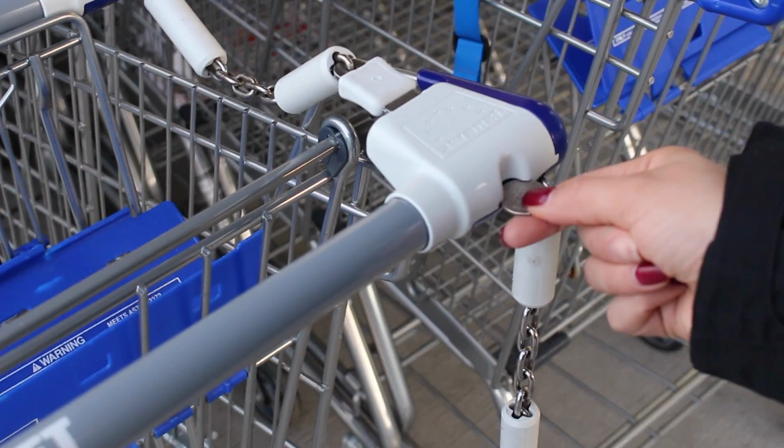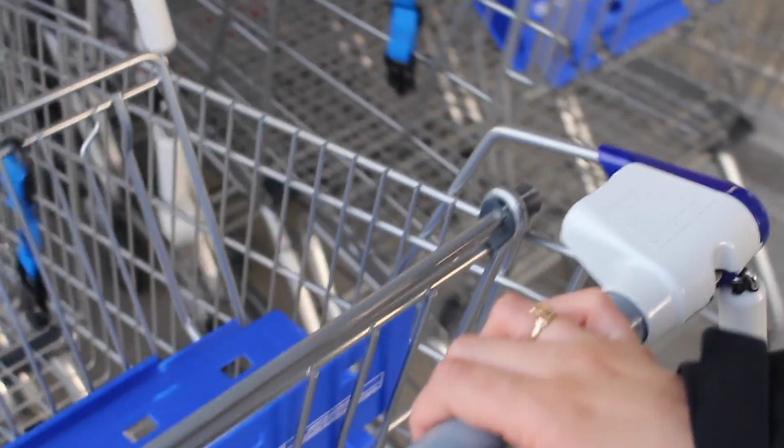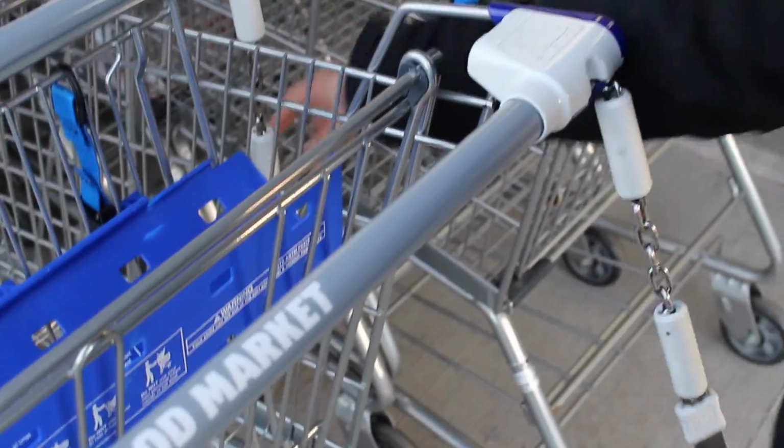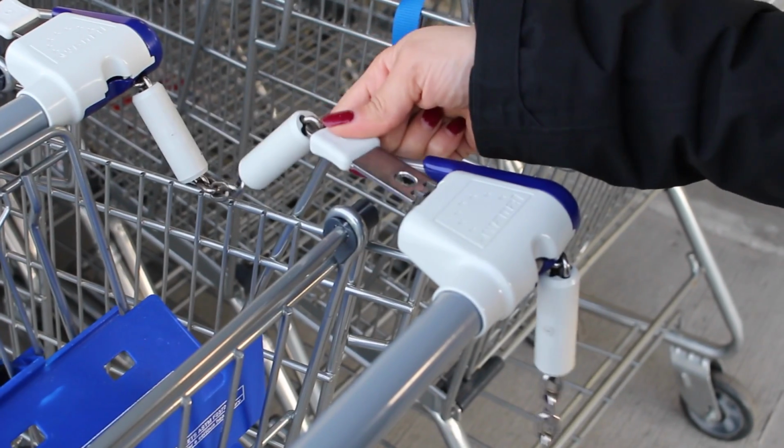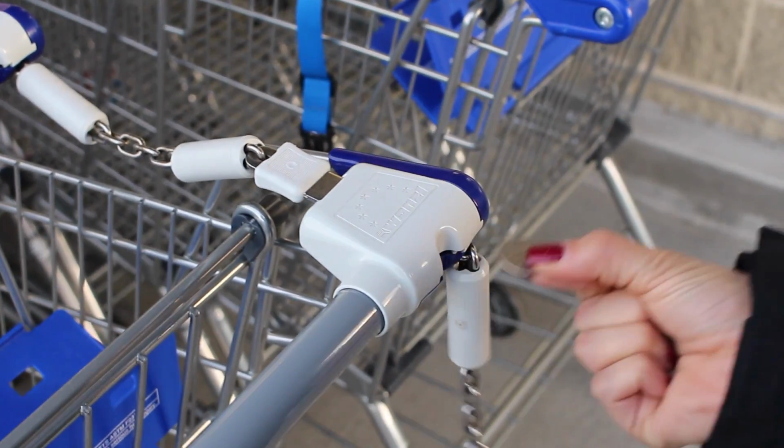Number three, you are going to need a quarter if you want a cart. So you're not going to be able to just go on up and grab your cart and walk into the store. No, you need a quarter. They kind of keep the carts hostage. So you put a quarter inside, it'll release the lock, and then you can go ahead and get your cart. And then when you return the cart, you pop the locking mechanism into the next cart, and your quarter will pop out, and you can get your quarter back.